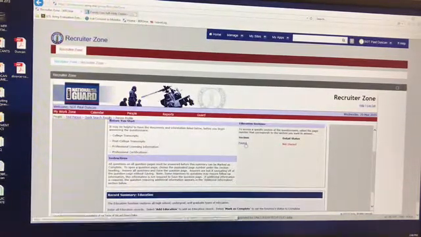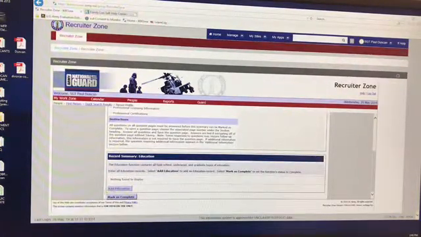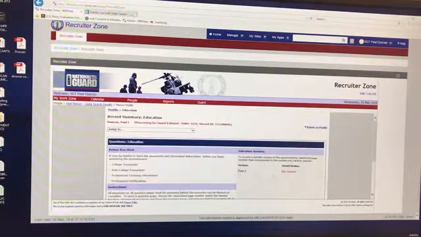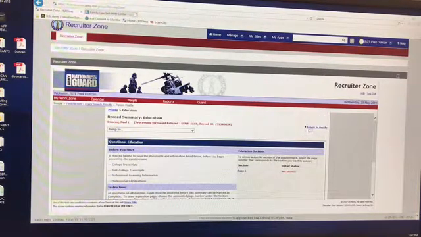So you're going to click page 1 here. You're going to answer all the yes or no questions. You're going to answer all the questions there. And then once you're done with this page, right here, see where it says add education? Everybody forgets to add their education. Right now I can't click on it because I haven't finished this. But once you finish this, it's going to allow you to click on this button. You need to go in there and you need to click add education, and then it's going to ask you for all the dates that you went to your high school and all that stuff. That has to be done. That has to be in there. Okay?